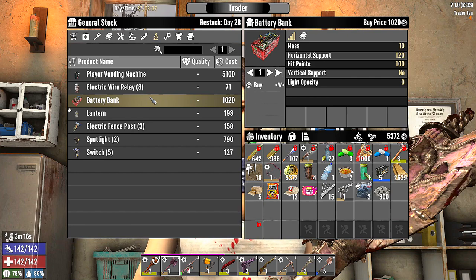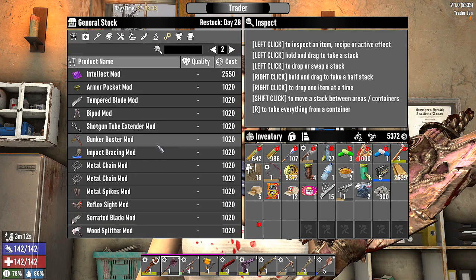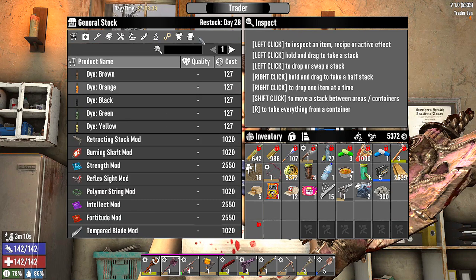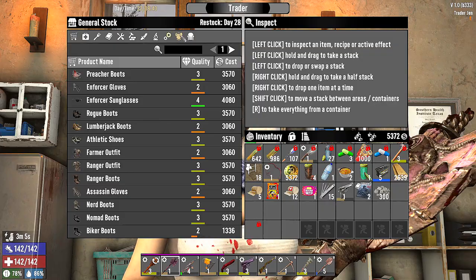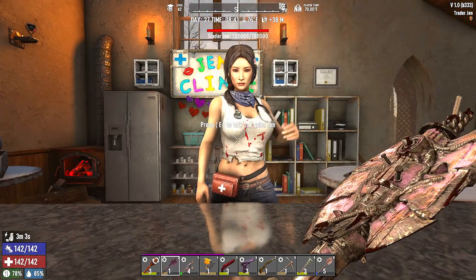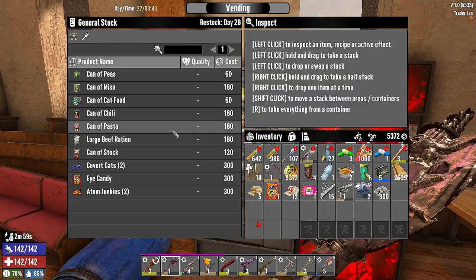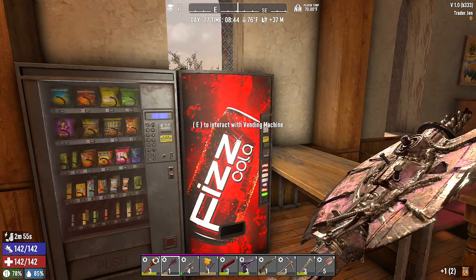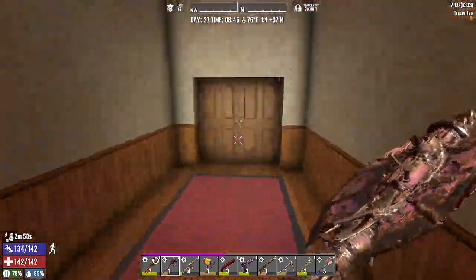Because we have the generator already. We just sold her a bunch of mods. So all that's going to be that. And then I was going to go for the biker stuff, which she doesn't have. And then we don't need anything there. So that's it. We are done with Jen. What you got in here? Another eye candy. Anything good worth having in here? Doesn't look like it. So I think that's it.